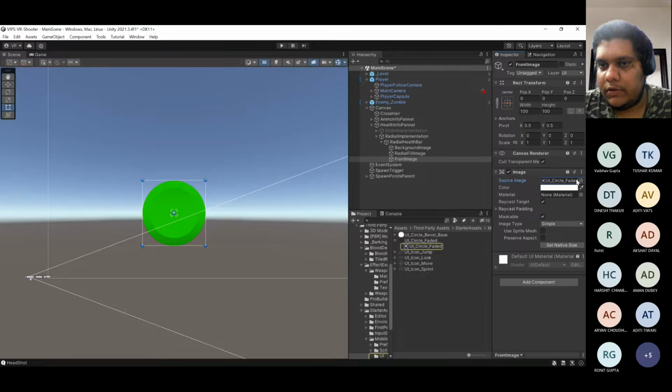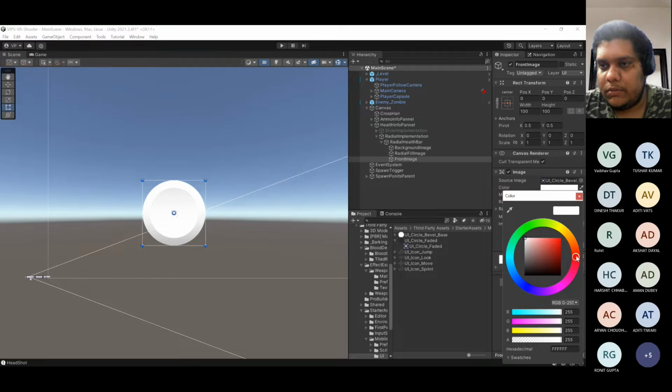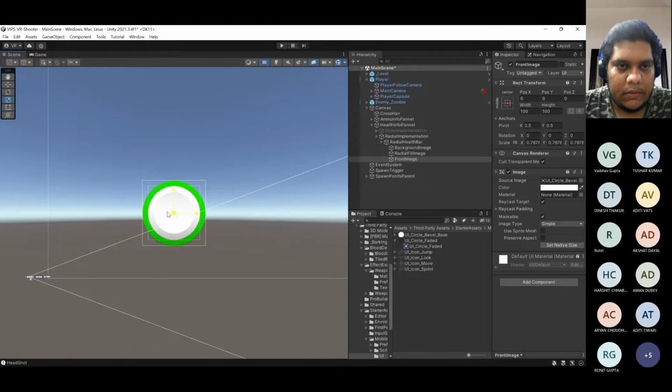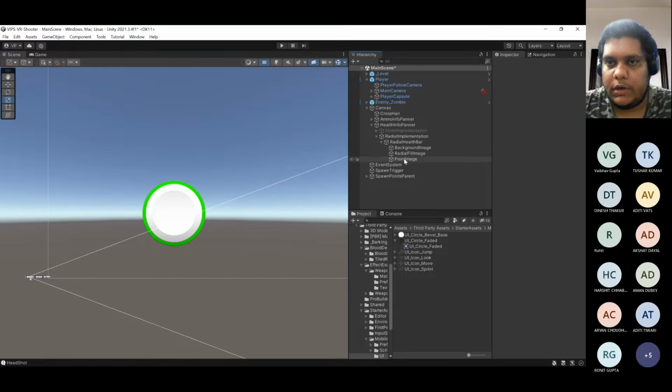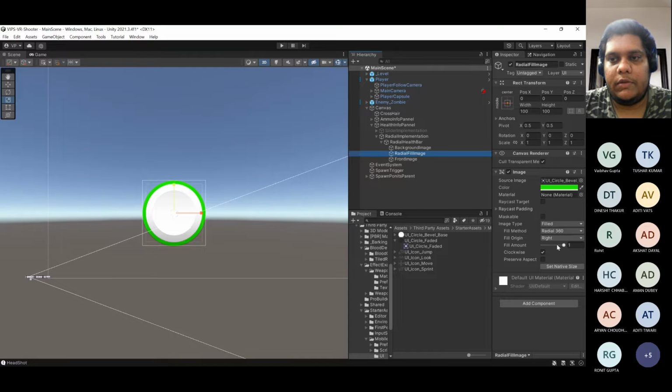Oh, the image itself is faded, so I'll basically use this only then. I want it to be white, that's fine, but I do want it to be a bit smaller than the other ones. So somewhere here, let me resize it using this one. Maybe just like this would be good. So this is how I'm going to implement the health bar now.